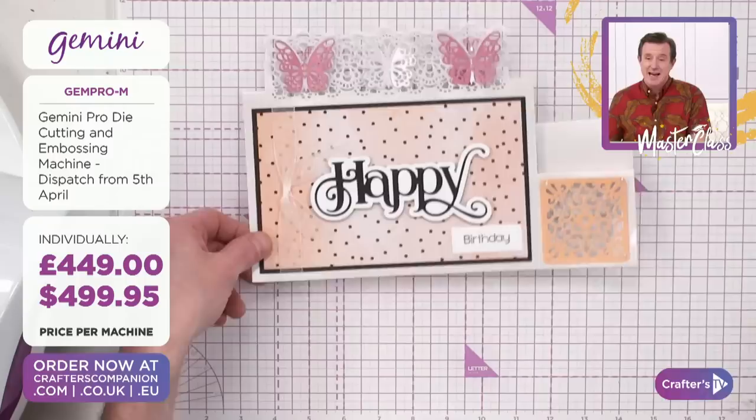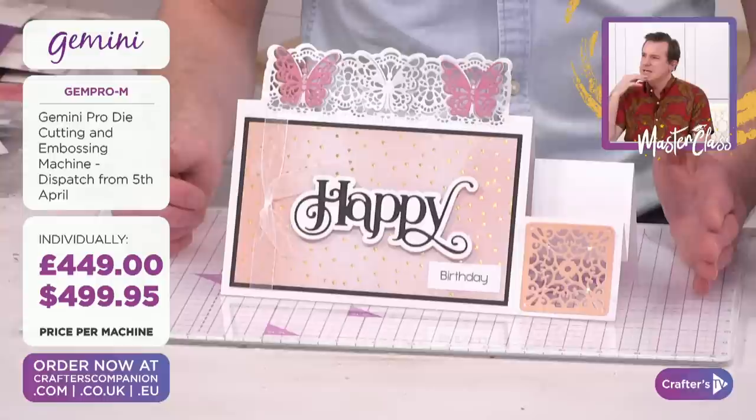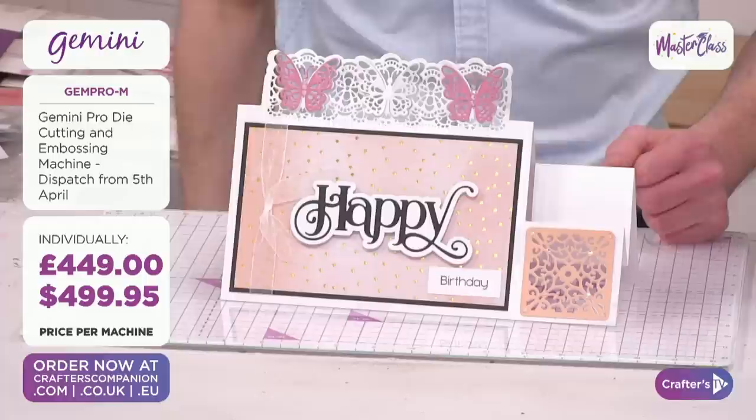Quick question about that edgeable die. Did we know which edgeable die that was, the one that you were using there? Because Stephen's just asking what that one's called. Is it Butterfly Dreams? I'm sure. Was it one that came out when Sarah launched the Pro? I've got a funny feeling. We'll have a look. Butterfly Dreams I've got in my mind. Producer Georgina will have a look and we'll see if you'll answer that. But that's a lovely, lovely make, isn't it?